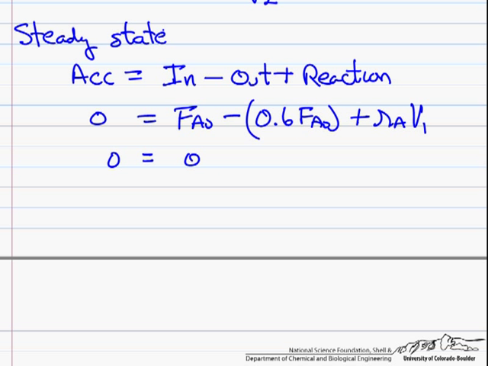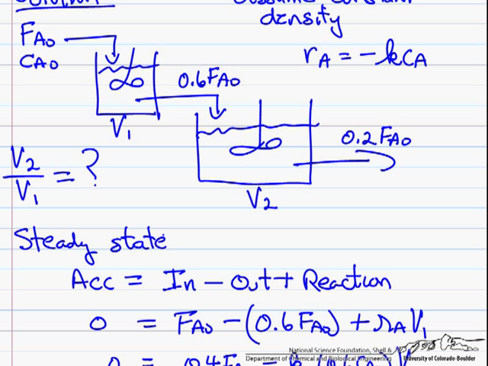We now can substitute in based on our knowledge of the system. Of course, this difference is how much is reacted. The rate of reaction is first order, with a rate constant. The concentration in the first reactor must be 6/10 of the initial concentration, because the exit concentration from the reactor has to be identical to the concentration in the reactor. So this is 6/10 CA0, and that means this is 6/10 CA0. Likewise, this is 2/10 CA0 in the second reactor, and this is 2/10 CA0 leaving the reactor.